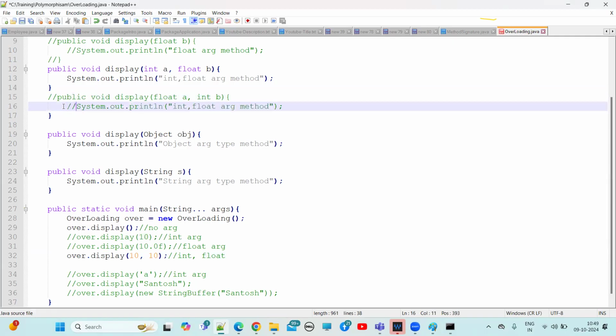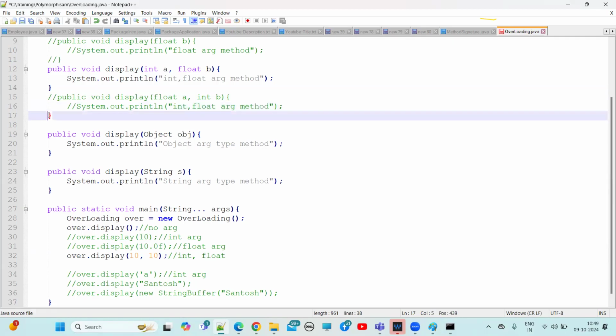See, here I'm discussing different cases. Okay? Different cases I'm discussing, guys. You have to remember all these things. These are very important in interviews, as well as if you have any written test. So that time also it will be very useful. Even for OCJP exam certification also, this is very important. So I'm telling different cases.